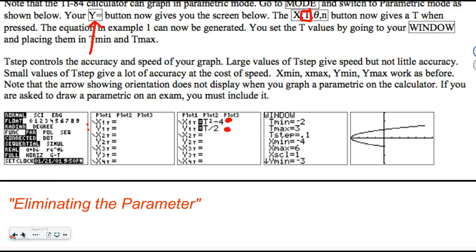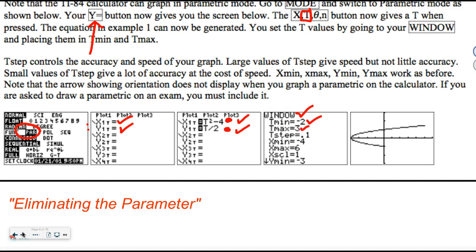Just wait. I'll get to the window in just a second, but make sure you're in parametric mode. The X gets put in here, Y in here. These were our two from the previous page that we did by hand. Now, just like in function mode, you need to set the window, but the window looks a lot different. Your T has to go from what it said to. We were going from -2 to 3.